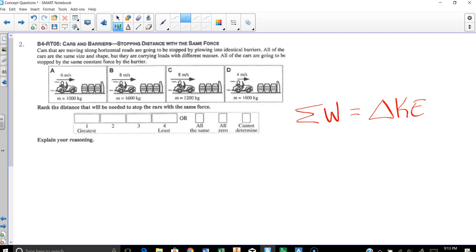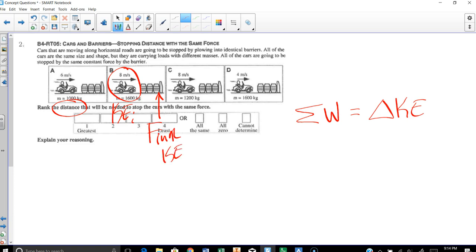And it is certainly appropriate here, and here are a few things that lead me to think that. First of all, the word distance. In physics, as soon as I see that, I know in kinematics we worked with distances a lot, but really the first thing I think about when I see distance is work, because it's almost always easier than finding it any other way. The other thing is they've all got kinetic energy, and they're all going to stop and lose that kinetic energy. So they have an initial kinetic energy, and after they stop, they'll have a final kinetic energy.